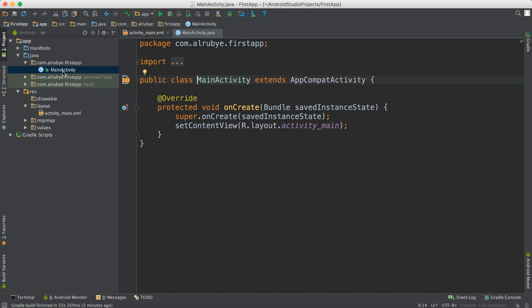You could give a different name, but by default Android, when you create an activity, names it activity main. It will generate a Java file, named activity main. If you see, this activity has just one method, named onCreate. So how does that work?